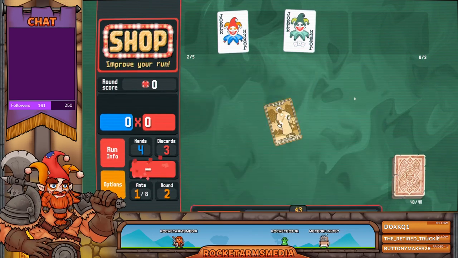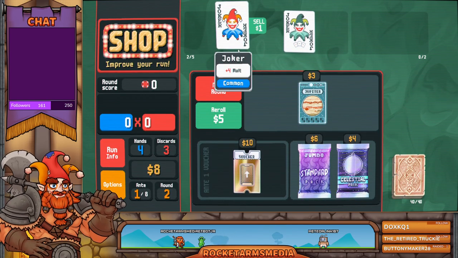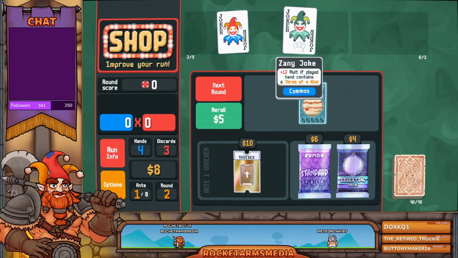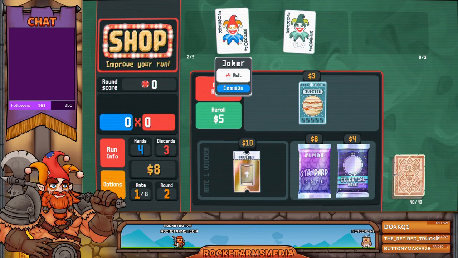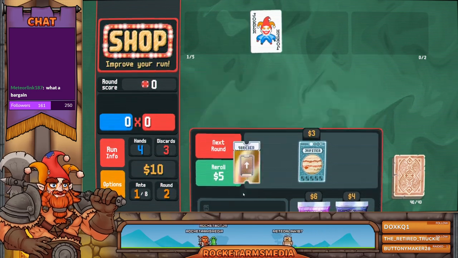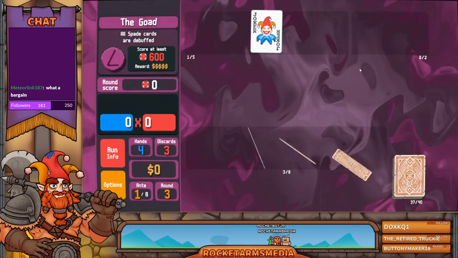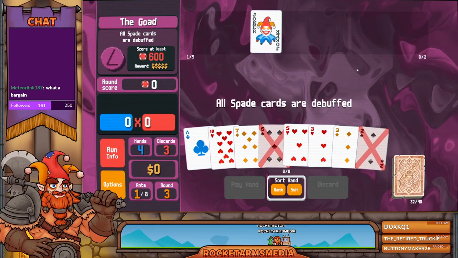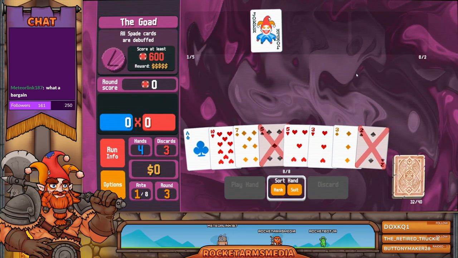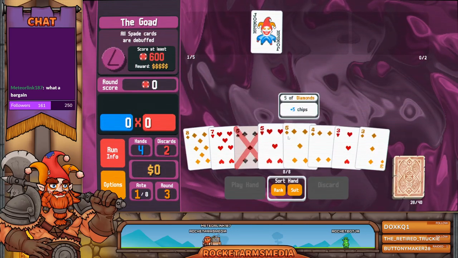$3 for $3. Yo, sign me up. I kind of want you, but I don't think I can get you financially. Because tarots in the shop seems so good. You know what? I'm going to do this because it means I can get the new and upgraded one later. Also, the reason I did buy that was because it can proc the card lad, the fortune teller. Look at that already.